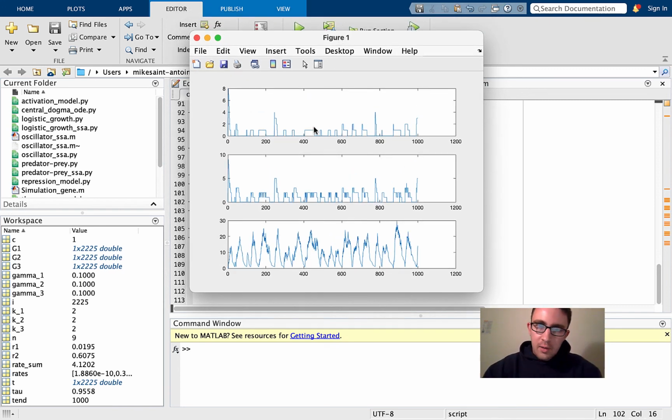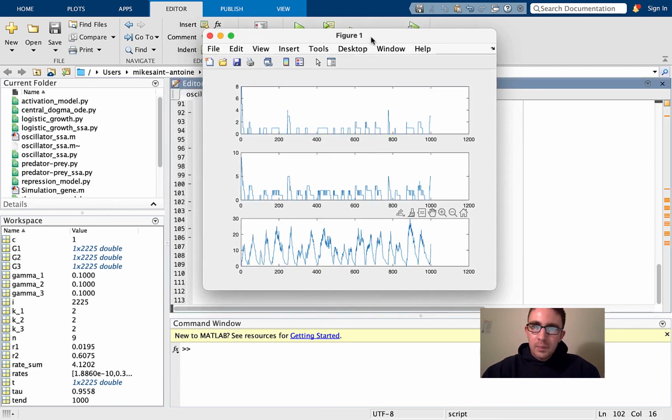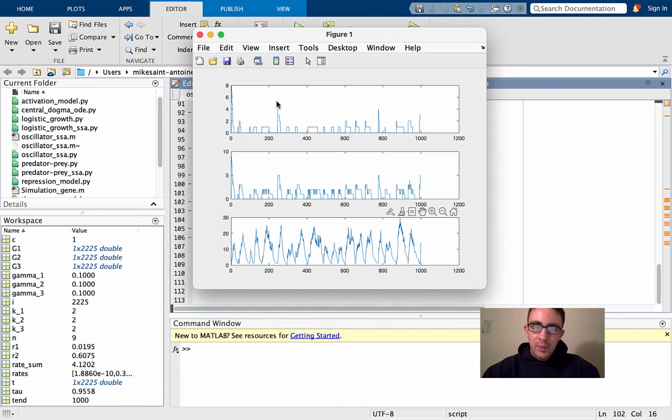As you can see, we're getting the oscillations because we have this cascade with a negative feedback loop. If you want to hear more about how that's happening, check out my earlier videos talking about this 3-gene oscillating model. But it looks to have worked okay. This first plot is gene 1, then we have gene 2, and then gene 3. Gene 3 looks to have the clearest oscillating pattern, but you can also see them in gene 1 and gene 2.